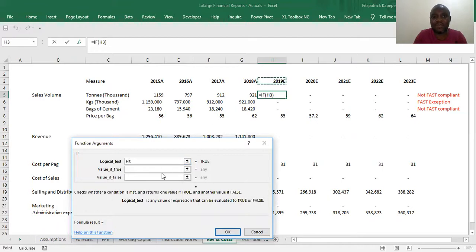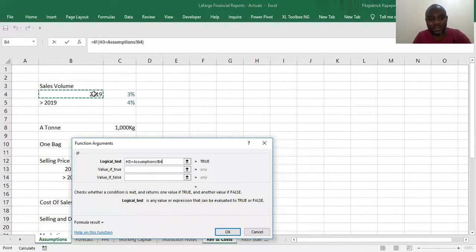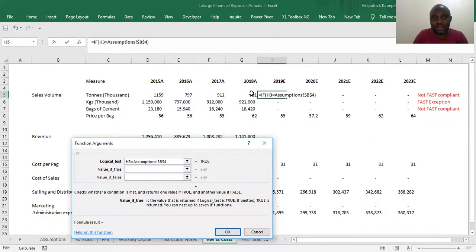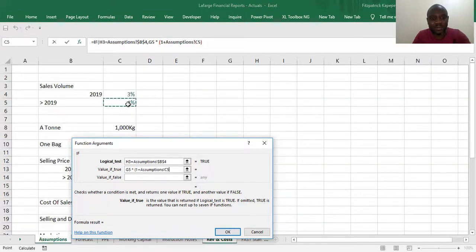If this here equals 2019, if it is true, pick 2018 volumes times, open bracket, 1 plus, I go to assumptions and pick that.